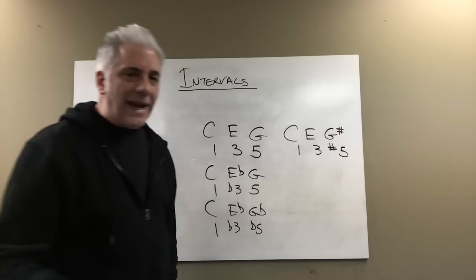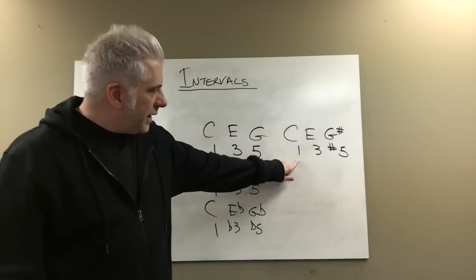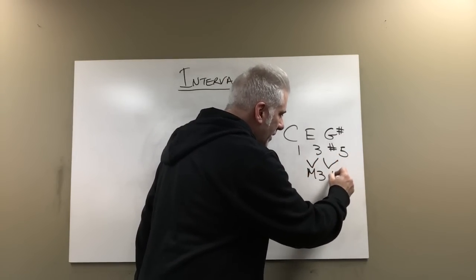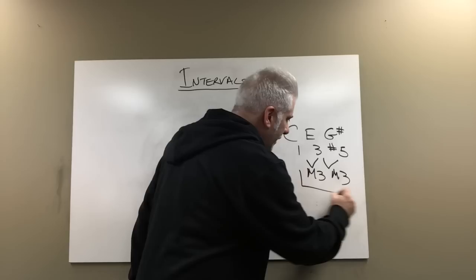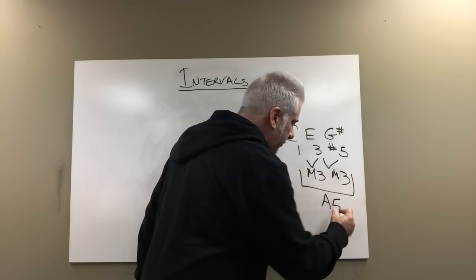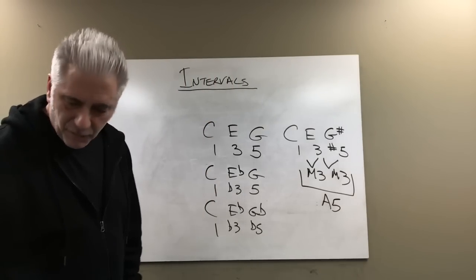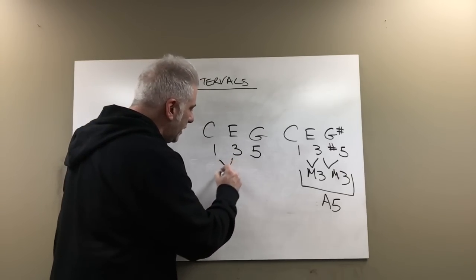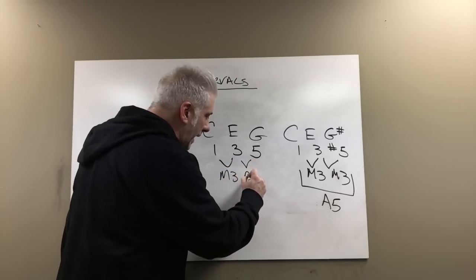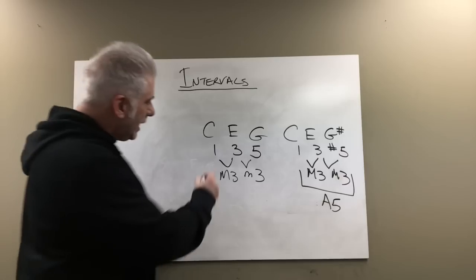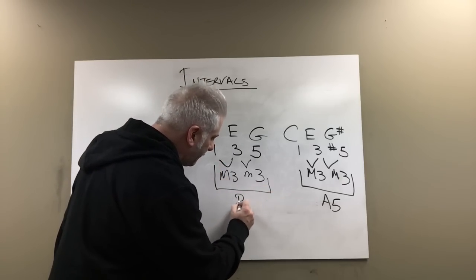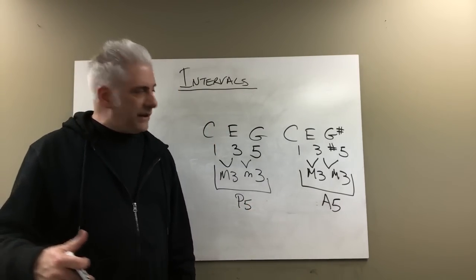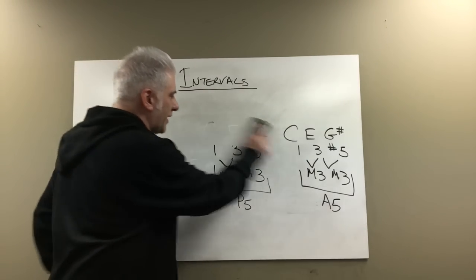This is just shorthand for intervals. But really what this is, is a major third. This is a major third interval, and between these two is an augmented fifth, between those outside voices. So this here, a C major chord, is a major third interval on the bottom, a minor third on the top, and between the outer two voices is a perfect fifth. So this is how we build chords, and this is the shorthand that you use for chords and scales.